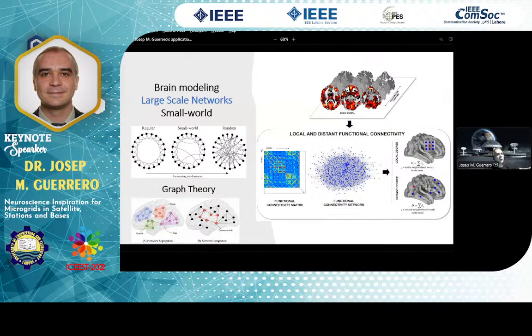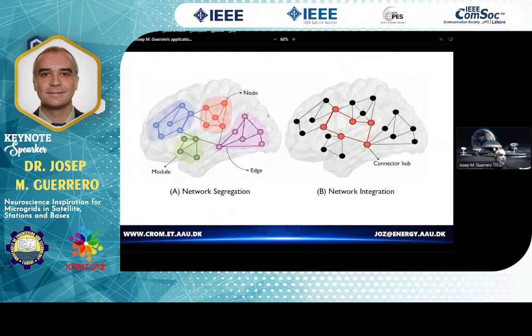And then the other thing is what we do with the brains. We analyze them. We make a functional connectivity matrix and network by using voxels. Voxels are indeed pixels in 3D. You have to imagine that our brain is very much organized. Some people think that it's a mess of neurons and connections. It's not like this. It's very well organized with several layers and connections. So it comes finally with this kind of organization.